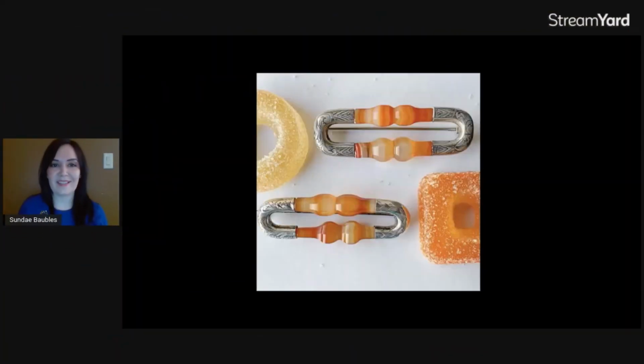Now, let's talk a little bit about those utilitarian pieces as well. Kilt pins were something that definitely were worn because kilts were worn. And so here are two examples that I found. Now, these sisters did not come to me together. It was actually by coincidence that I was able to pick both of them up. So let's take a look at them.